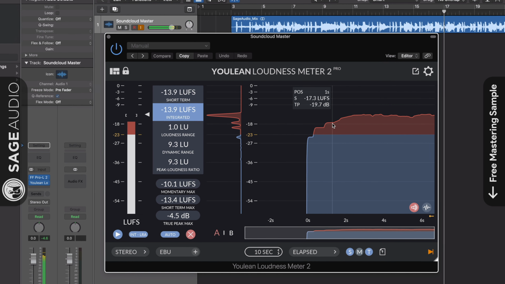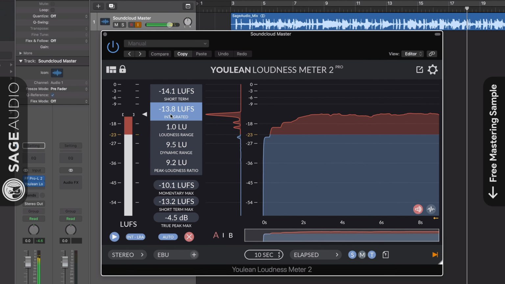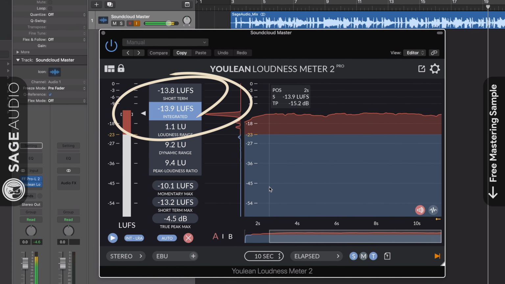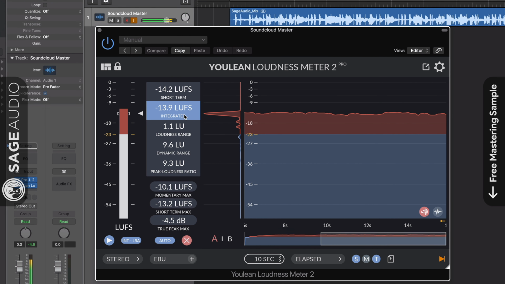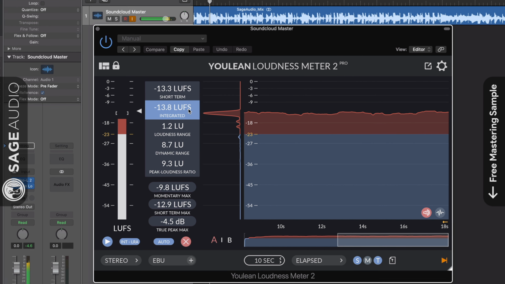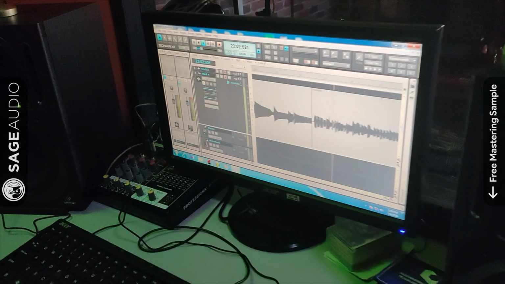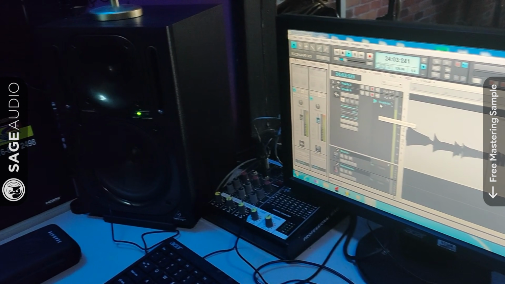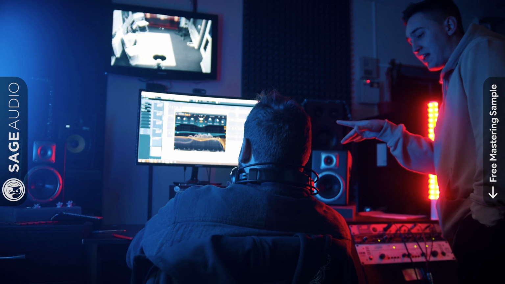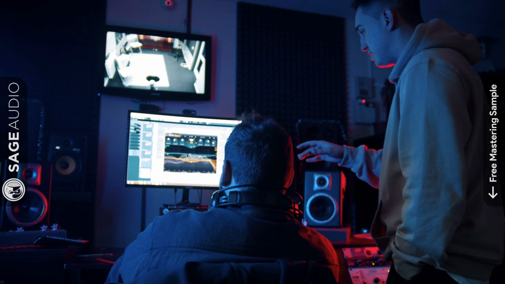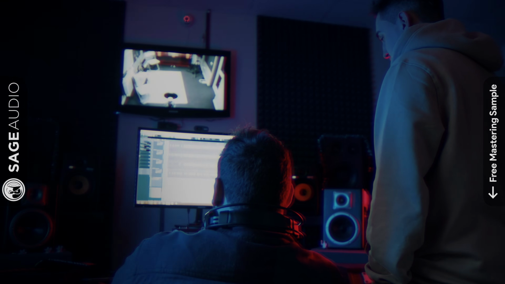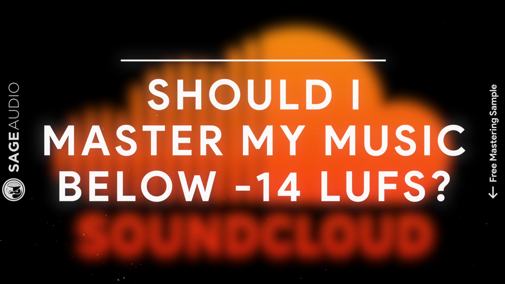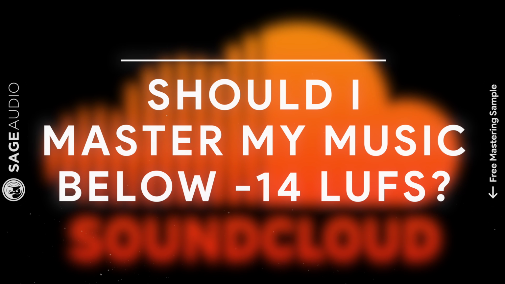Now, you may also be curious if you should just make your track exactly -14 LUFS. Again, the answer is no. Although you can make your track -14 LUFS, this doesn't mean that it's now the only loudness to which you should master your music. The sound of a heavily limited or compressed track can still be enjoyable if it's done right. This sound works especially well for rap, pop, and on occasion rock music, since it results in an incredibly forward and present sound.